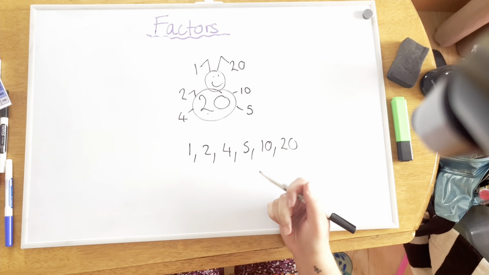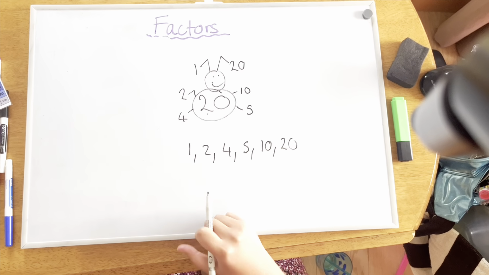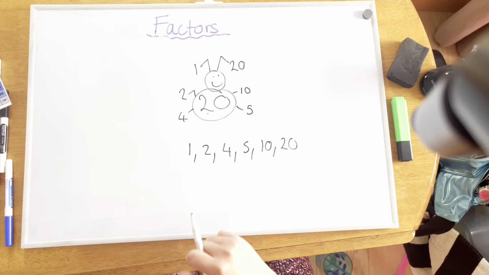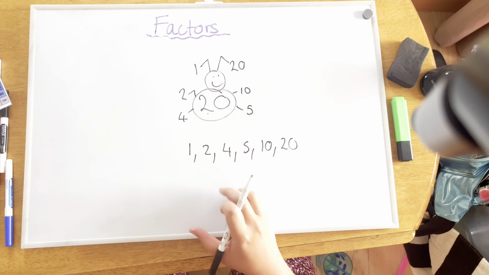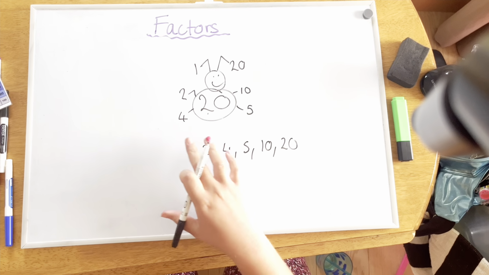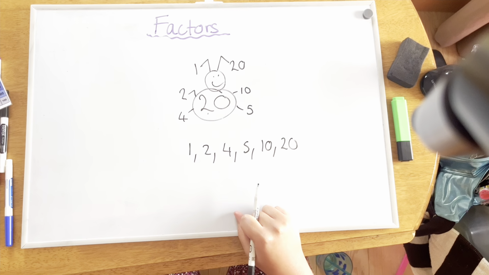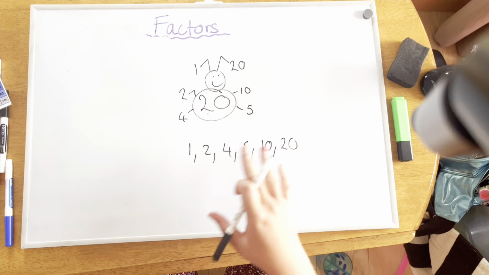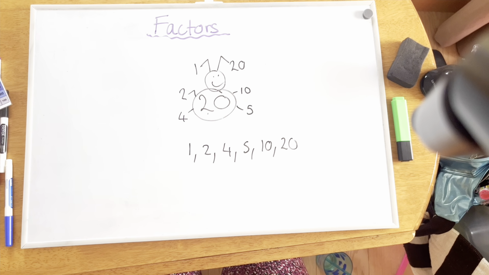Now, sometimes you might be asked to find common factors. If you think about what that word common means, if you and your friend have things in common, it means that you like the same things. So if we're trying to find common factors, it means looking at the factors that 2 numbers have the same or have in common.